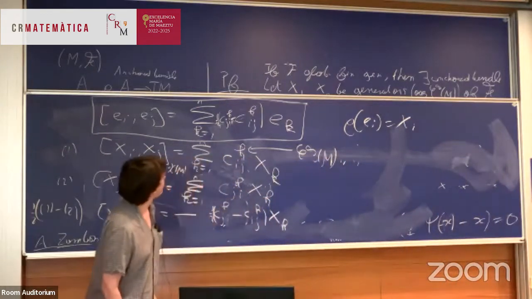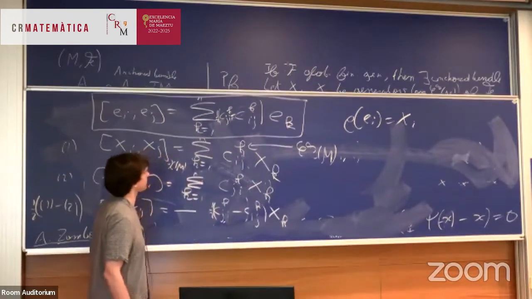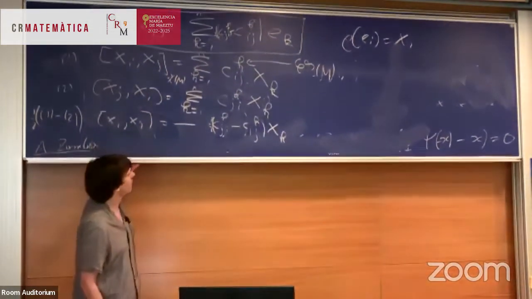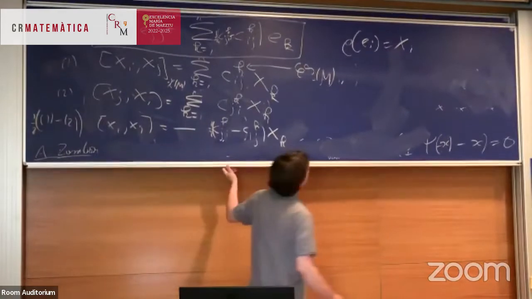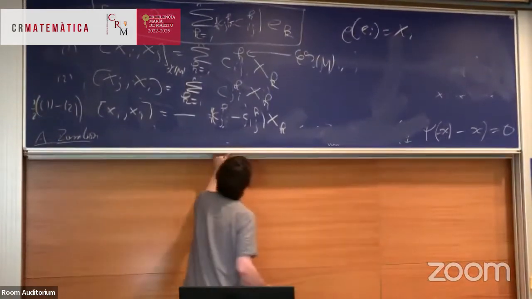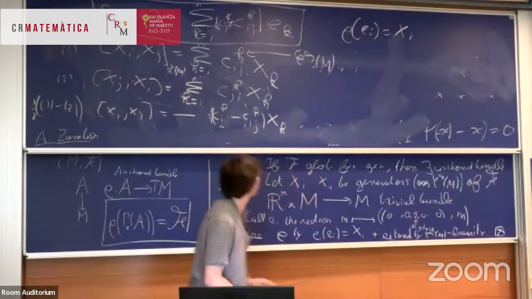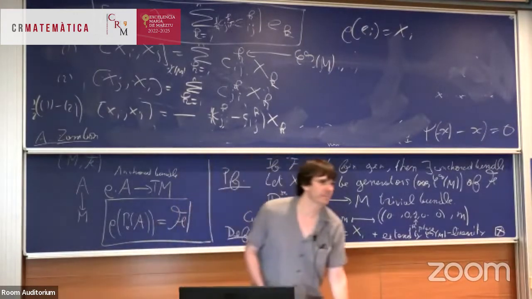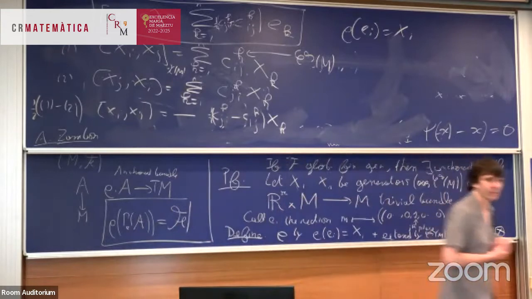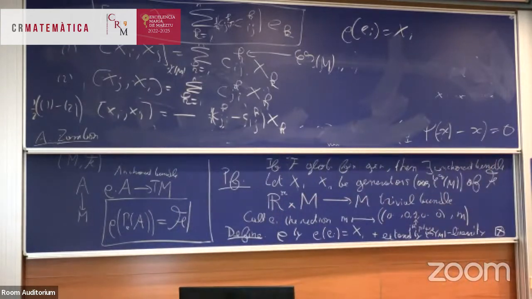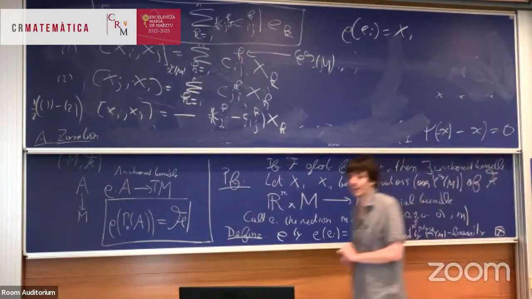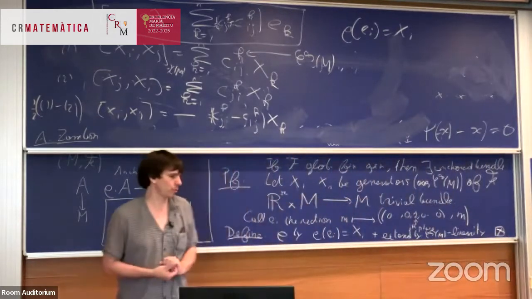I didn't intend to make this computation, so maybe I skip that part. So do we get a Lie algebroid? No. And what you're saying is that the Jacobiator is in the kernel of the anchor. Yes, all you get is that the Jacobiator is killed by the anchor map. So the dream of having a Lie algebroid is not true.